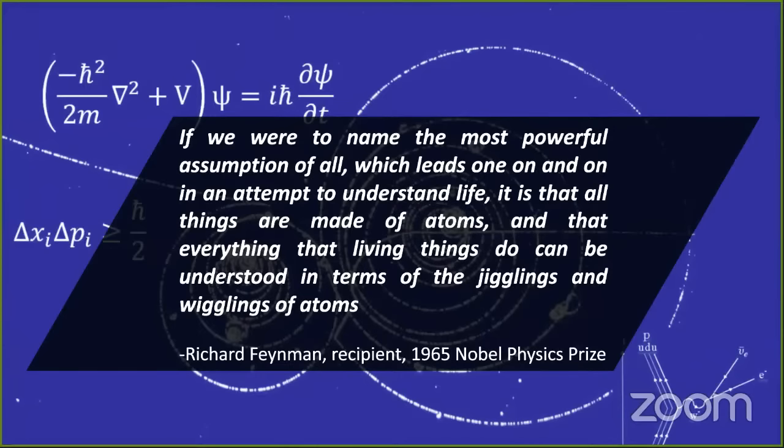So these terms, jigglings and wigglings of atoms, refer to the continuous vibrations and movements of the atoms that we see in real chemical and biochemical systems. So molecular dynamic simulation is rooted in the very fact that if we can understand these jigglings and wigglings, or movements and vibrations, we can understand how they are going to behave. We can predict their next movements, and that's how we can understand the overall chemical reactions which go ahead with this simulation.